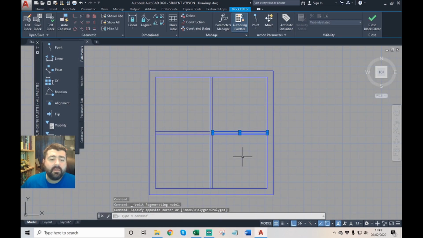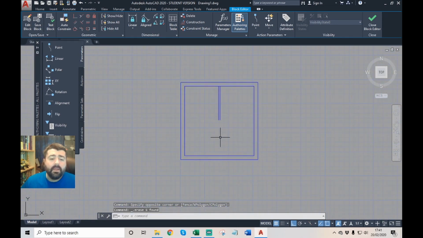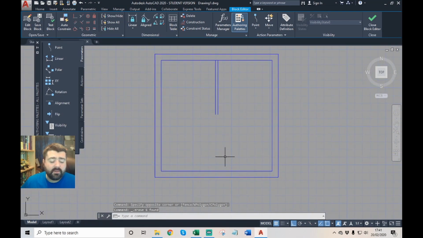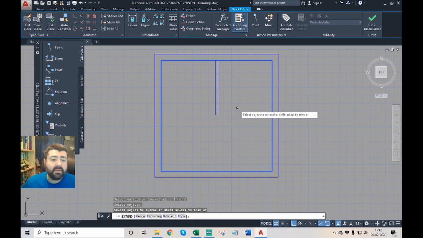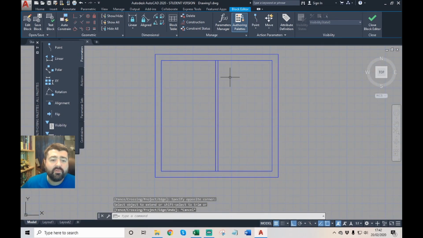I'm going to come in here, they've decided they don't want these bits, so I'm actually going to get rid of all of them except the top ones, and I'm going to use another tool called extend. So I do EX for extend, that's probably up there somewhere. I'm going to hit space, I'm going to click on the place where I want to extend them to, which is here, and then I'm going to click on the things I want to extend, which is these two lines here, and there you go. So it's effectively the opposite of trim.